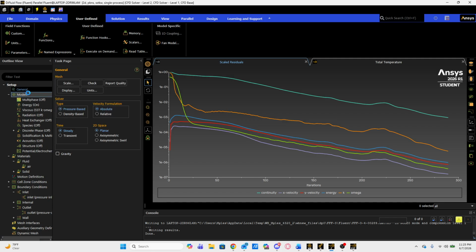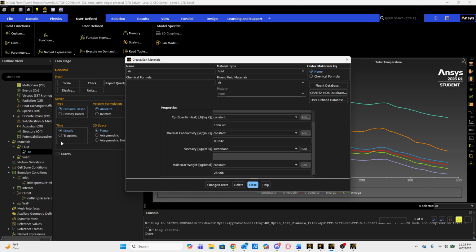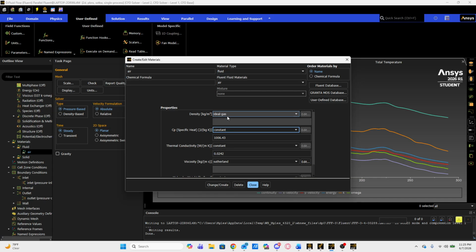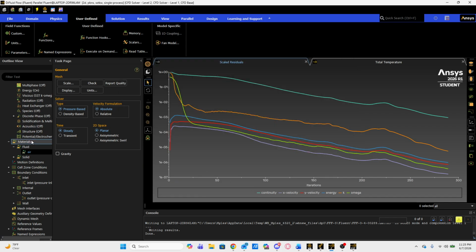So you would start at general, it's pressure based. Turn the energy on for the energy equation to be able to have thermal for your inlet boundary conditions. I changed my ideal gas to constant. I calculated the specific heats and the conductivity. I changed the viscosity to Sutherland and kept the molecular weight as it was already inputted, but you can calculate it out.